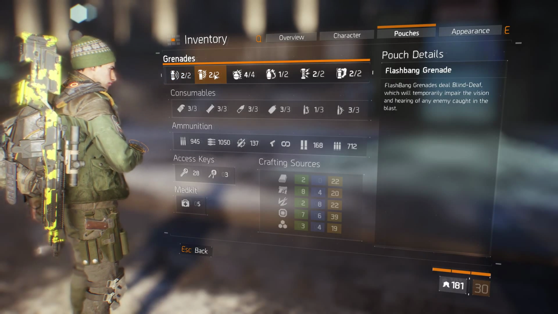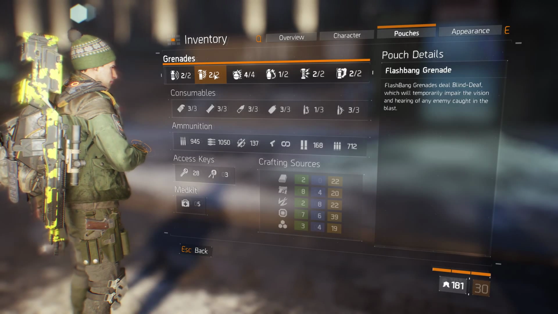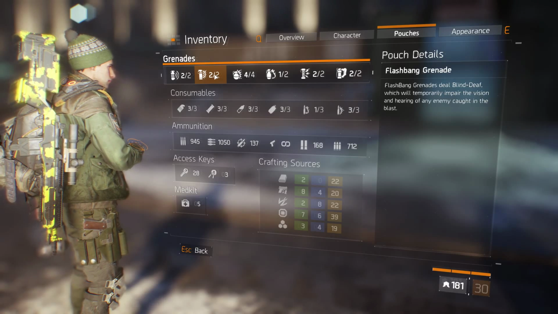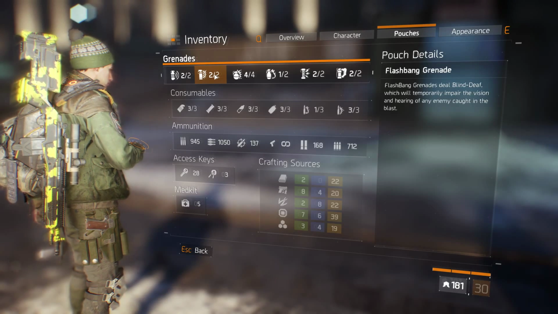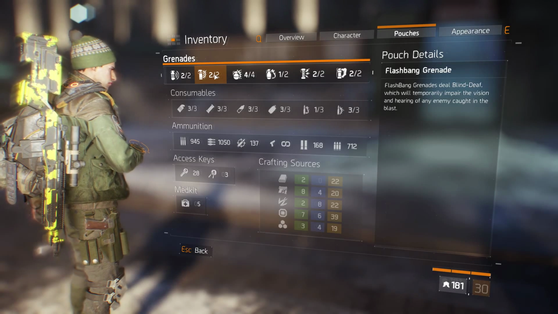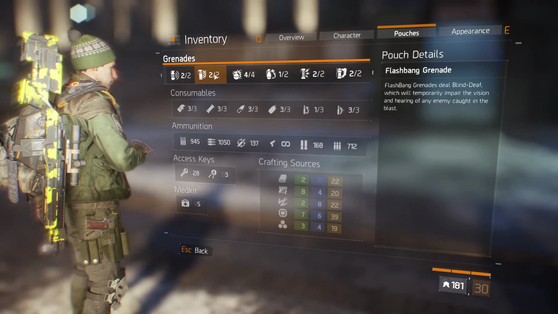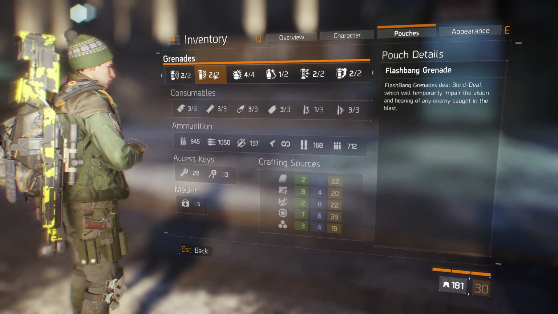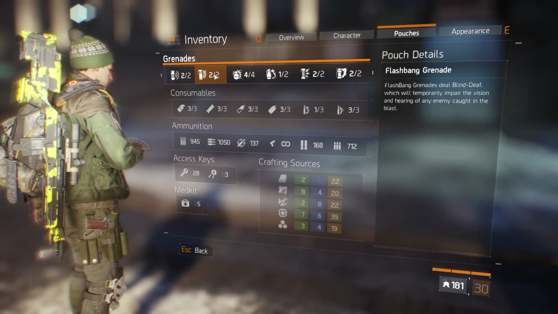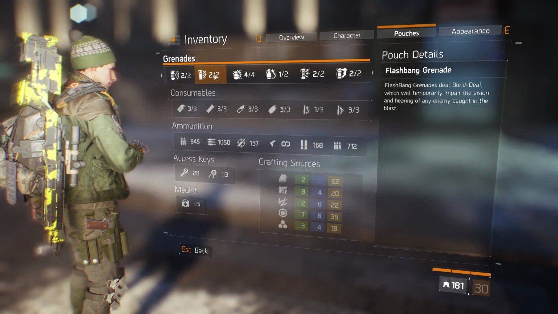So the next one is the flashbang grenade. Flashbang grenades deal blind/deaf, which will temporarily impair the vision and hearing of an enemy caught in the blast. Personally, I almost never use these, just because I run flashbang sticky bomb, so it essentially does the exact same thing, and I don't have to worry about it using consumables. So that's just me, though.